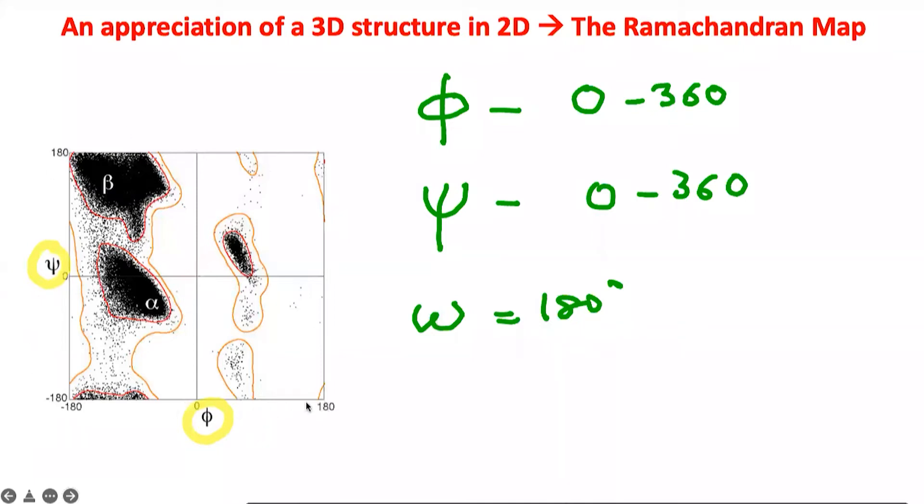And this is not Ramachandran's data. This is data which is basically about two to three years old. What you see over here is when we take all the hundreds and thousands of structures, protein structures in the protein data bank, and let's say there is a structure of an amino acid which is let us say 100 amino acids long, and let us say for this 100 amino acids long structure, remember there is a peptide unit along which is a repeating unit along the structure.